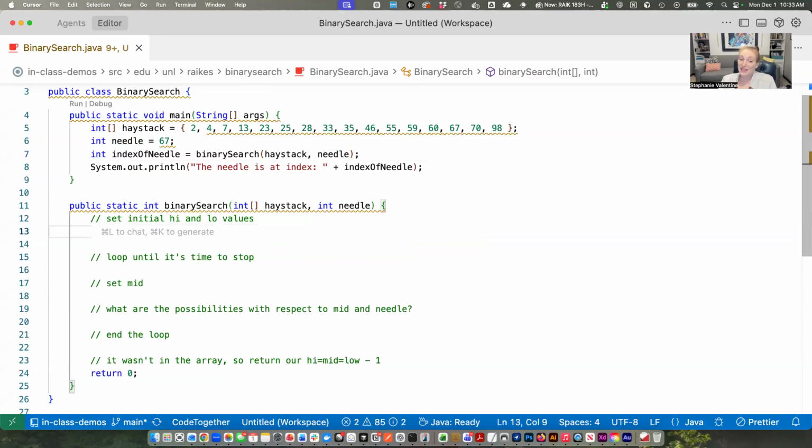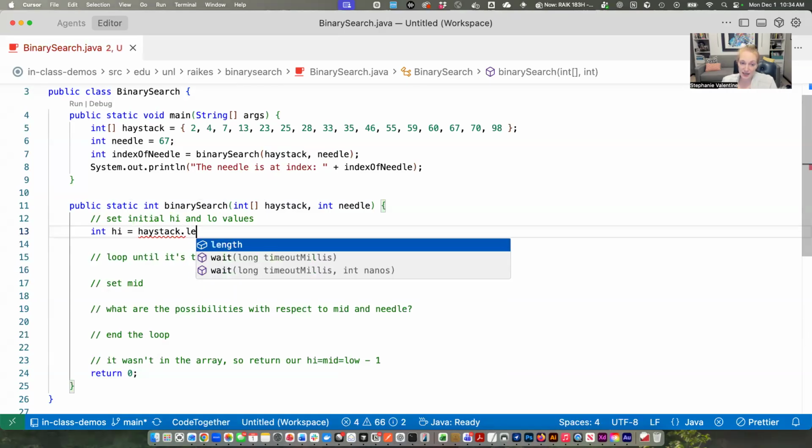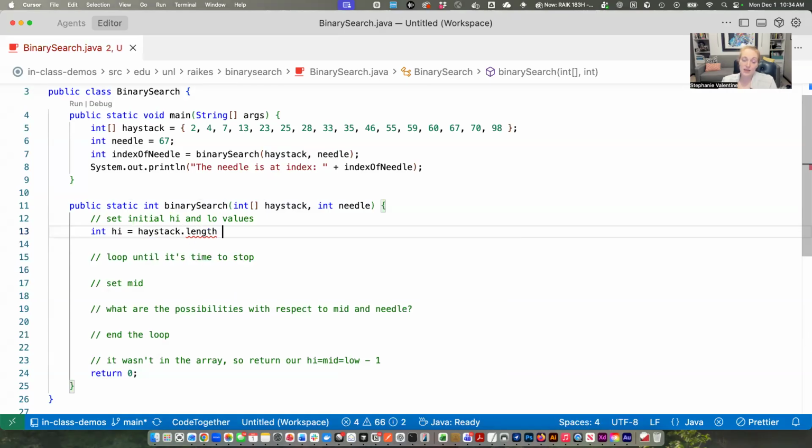Remember that high and low are indices into an array, and array indices are always ints. Int, singular. So int high is going to be, remember, high is going to be the very last index in our array. And the last index of an array is the length of the array. So haystack.length minus 1.